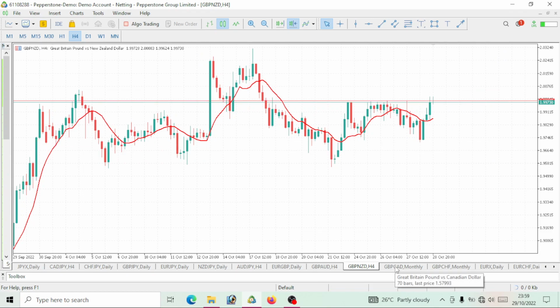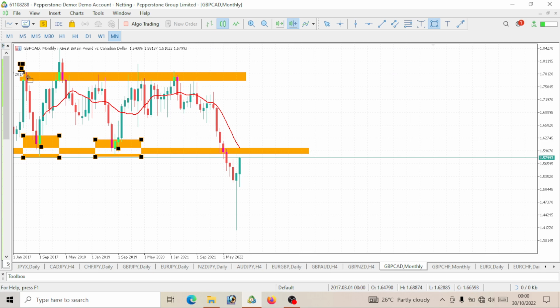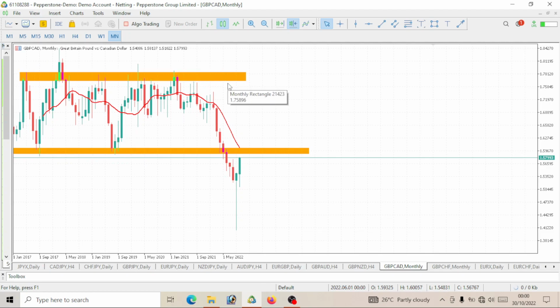Now let's take a look at our GBP CAD chart for the week. I would love to start from the monthly time frame. We can't view this price properly, so what is the full trend of this? You can see that this price is actually ranging, right? Price came to this level, rejected upward, came to this level, rejected, right? We saw price come to this level up, then it dropped. So clearly this price is ranging within our support and resistance level. Anytime price comes to our support level, we tend to see it go up to our resistance level. And when it gets to our resistance level, we tend to see it drop to our support level.